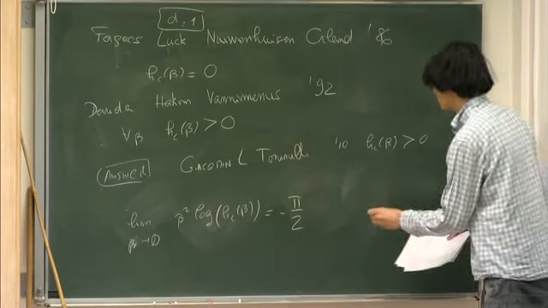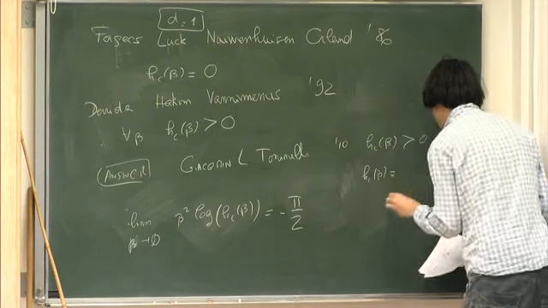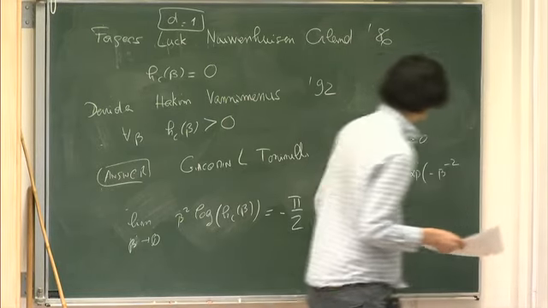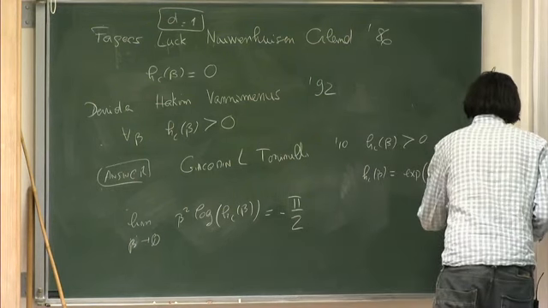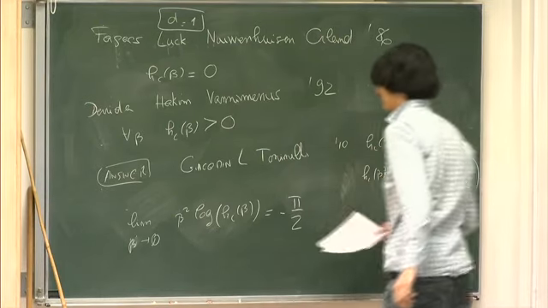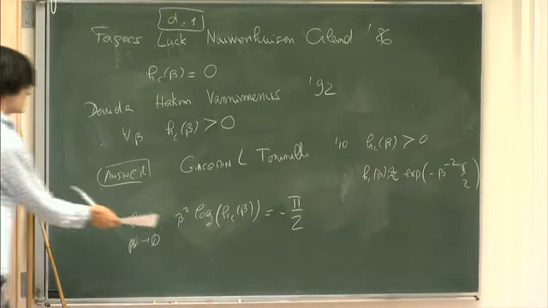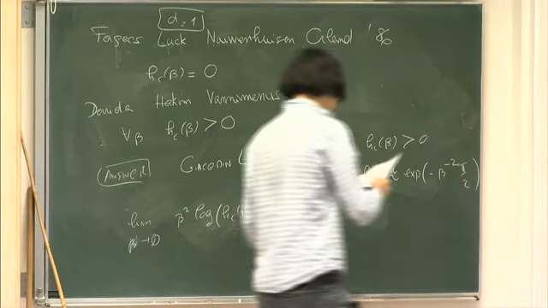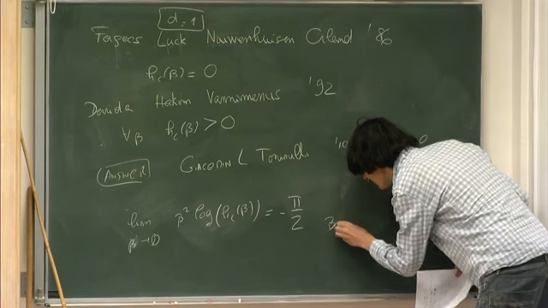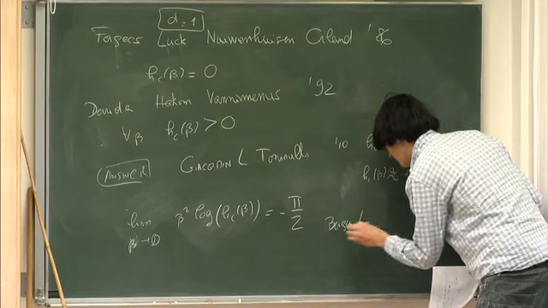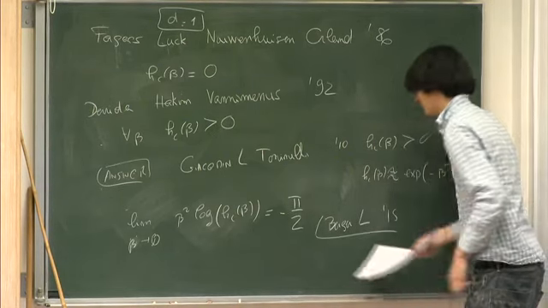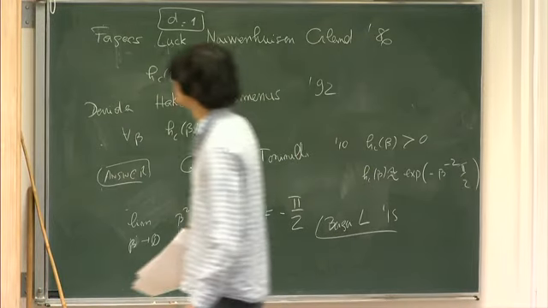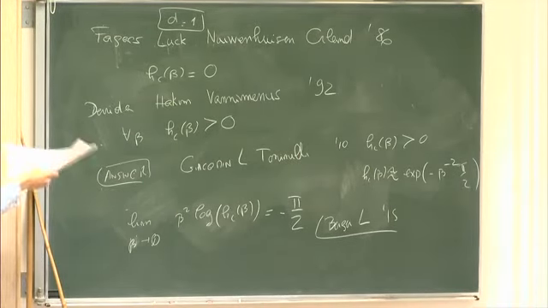So basically h_c of beta behaves like exponential of minus beta to the minus 2 times pi over 2, in some sense. Quite remarkably, this was part of the paper of Derrida, Hakim, and Vannimenus, and we confirmed the prediction in a paper which appeared this year on the arXiv with Quentin Berger. But somehow the case d equal 1 is a bit singular with respect to what happens in higher dimension.